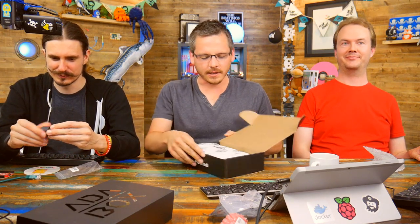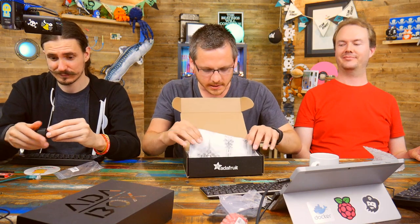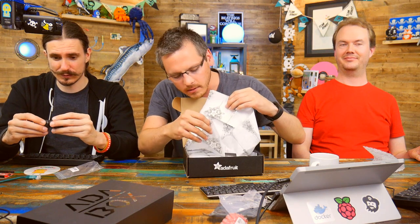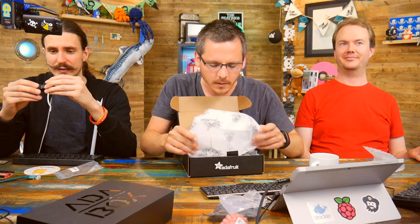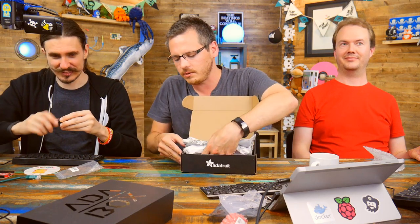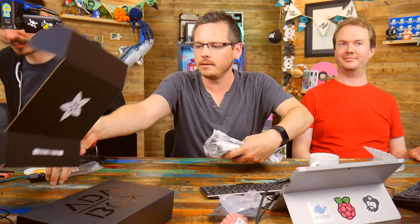So AdaBox always comes kind of like beautifully presented in this tissue paper. I feel playing with this like that episode of Star Trek where Data gets the Chinese finger trap. It's a Chinese finger trap. With his fingers caught in it.